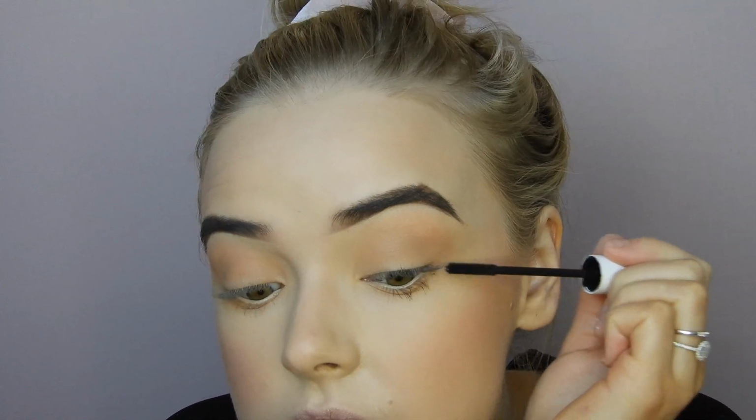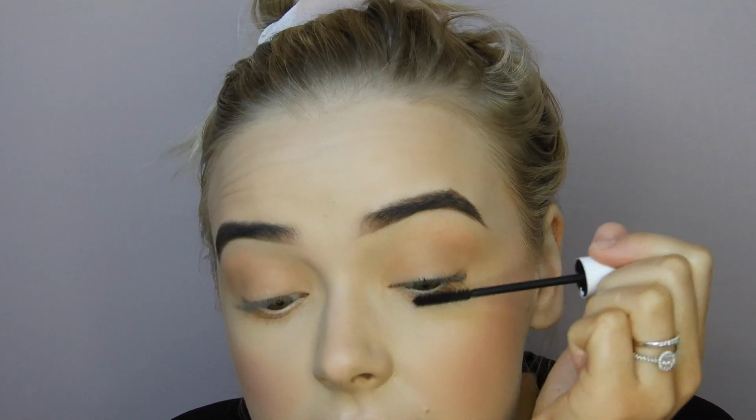And I actually get my lashes lifted, so I don't need to use a curler, which is another really, really easy way to get out the door faster in the morning. It's so good. I love getting lash lifts. So now, at this stage, I'd be up to doing my highlighter. I actually like to set my face first before I put my highlighter on.